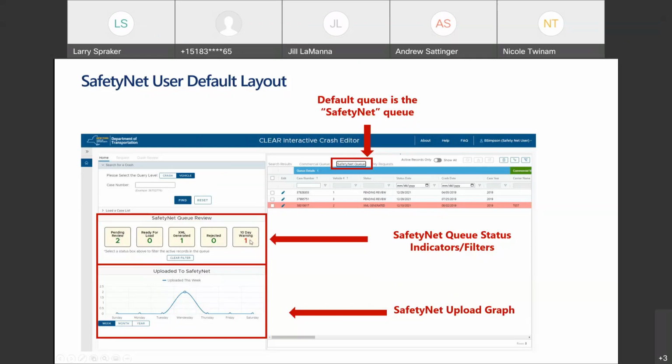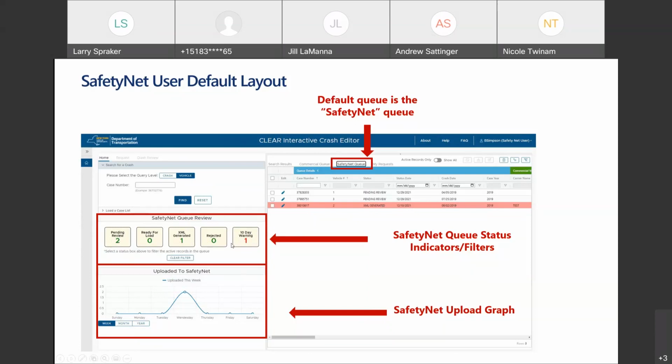And additionally in here, there's actually a 10-day warning. This is where you have the status date of when it was flipped and when it was added to the queue. If it's been out there more than 10 days, it'll say, hey, this is still in an active status and you haven't done anything with that. The record will actually highlight in red to say you haven't uploaded this to SafetyNet, do something with it. So you'll see those records as well. But this is sort of the active records here.